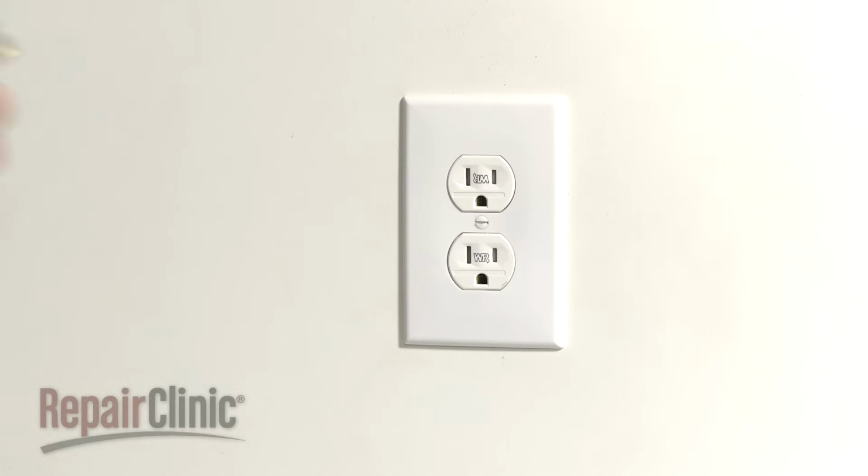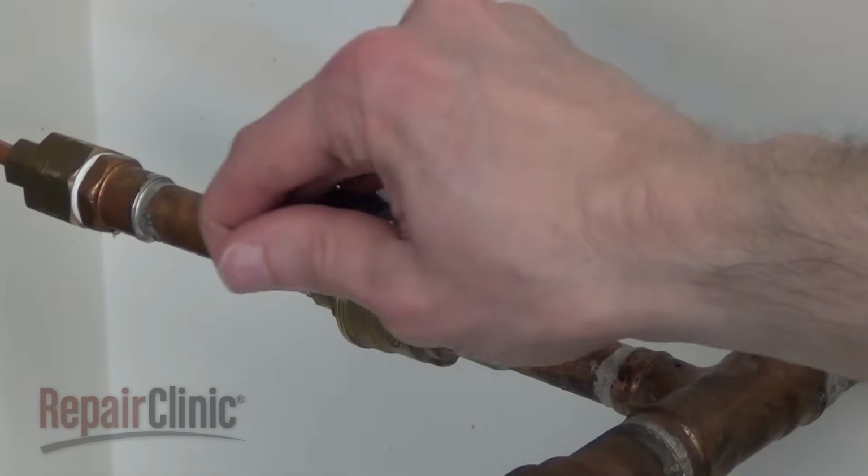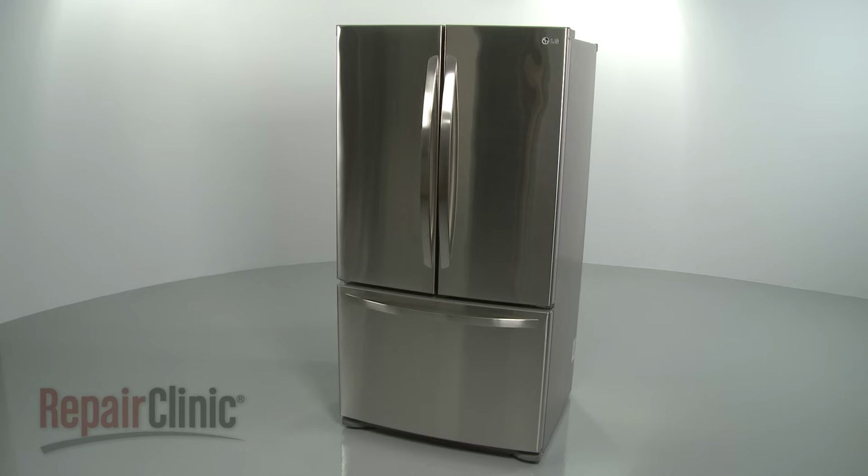With the refrigerator fully reassembled, plug the power cord back in. Turn the water supply back on if applicable, and confirm that the appliance is functioning properly.